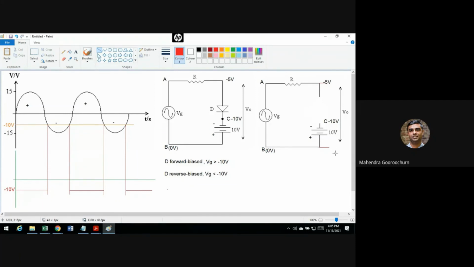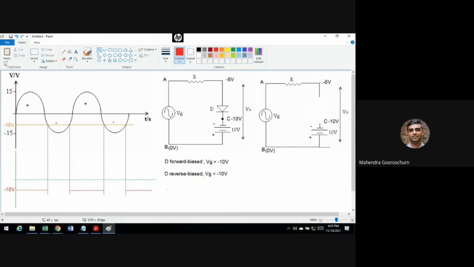If you put a voltmeter here, remember no current is flowing in the circuit because this is open. So you don't have any drop across your resistor. You're simply measuring your supply, from here to here, because you're not taking that drop. If your voltage was measured at this point, you would have to take VG minus 10. You would have subtracted minus 10 from your supply. But you're not doing that because you're measuring it from here to here, which is nothing but VG itself.